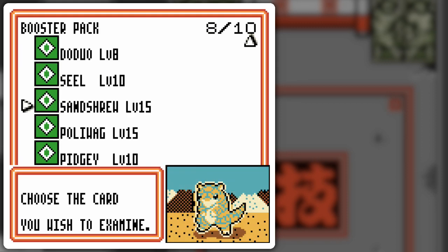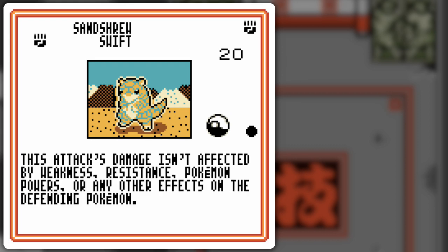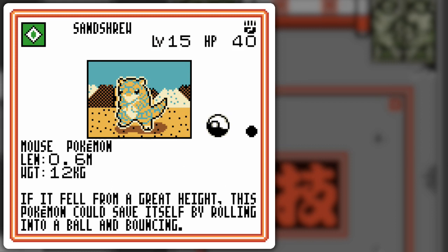There's the other Seel you know and love. Poison Sting. You've got the poison possibility, but also a Swift, which you might want to consider. See, it's a one-for-20, and not affected by weakness and resistance. Oh, so that's good for your beatdown, haymaker, speedy Swift deck, whatever you want to call it, with your basic Pokemon one-for-20s.